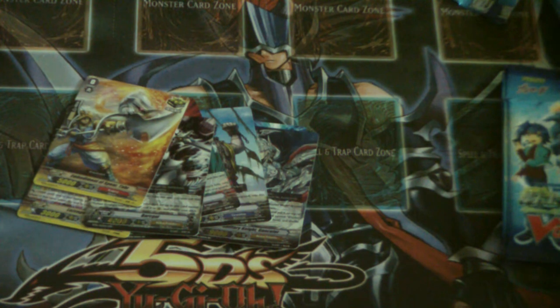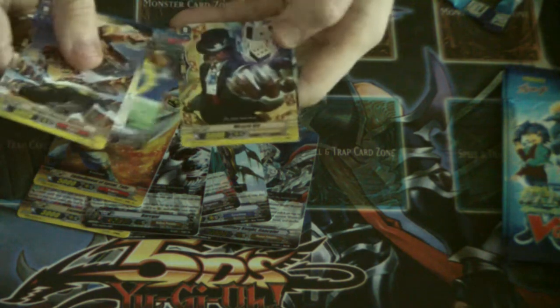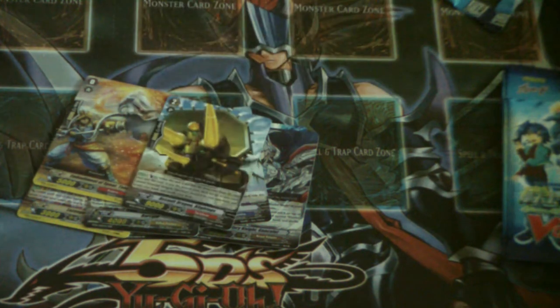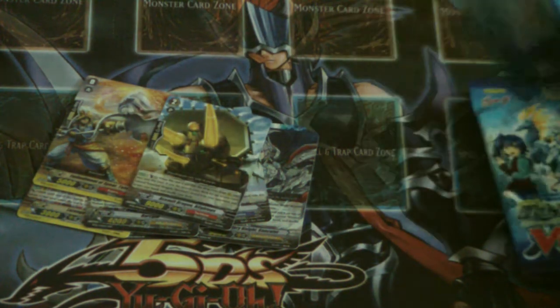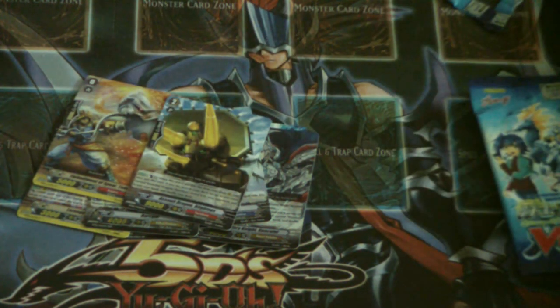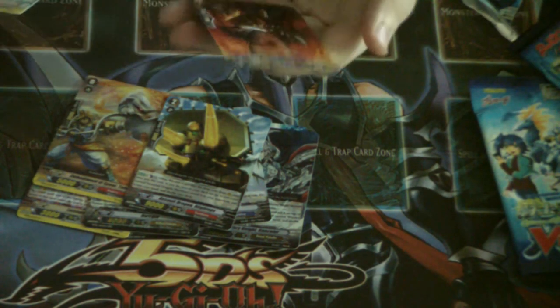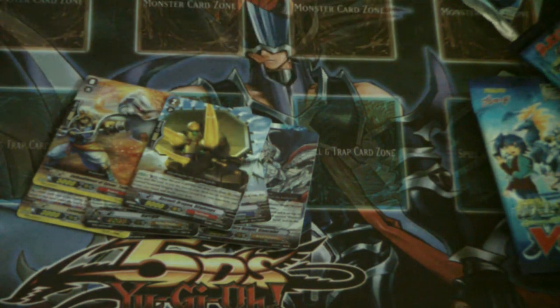It's 30 packs, so a box opening in Vanguard is probably going to take a little bit longer than a Yu-Gi-Oh! one. Yeah. There's a different foil for each level of rarity. There's also a special foil that you may or may not get in a box, which causes the value of a card to jump by about 150%.